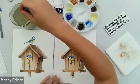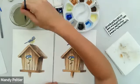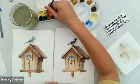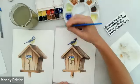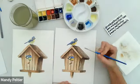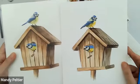And then I had mentioned cadmium yellow. So for the cadmium yellow, I'm just going to swish my brush really good. I'm not going to wipe my brush on the rim of the water glass. I'm just going to pull it out as if I'm putting a scoop into one of the wells on my palette, and I'm going to stir it over the cadmium yellow half pan. And then I am just going to dot that real boldly onto the belly of each songbird. And this will just add a touch of yellow to the songbirds, and it will dry really bold.